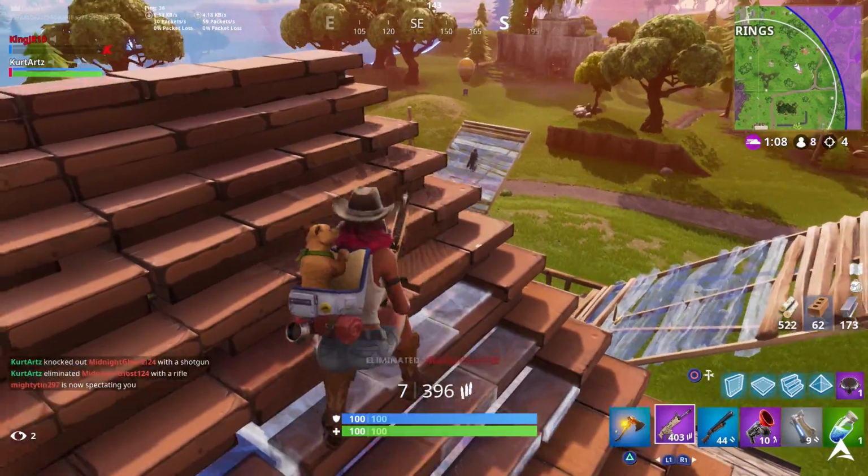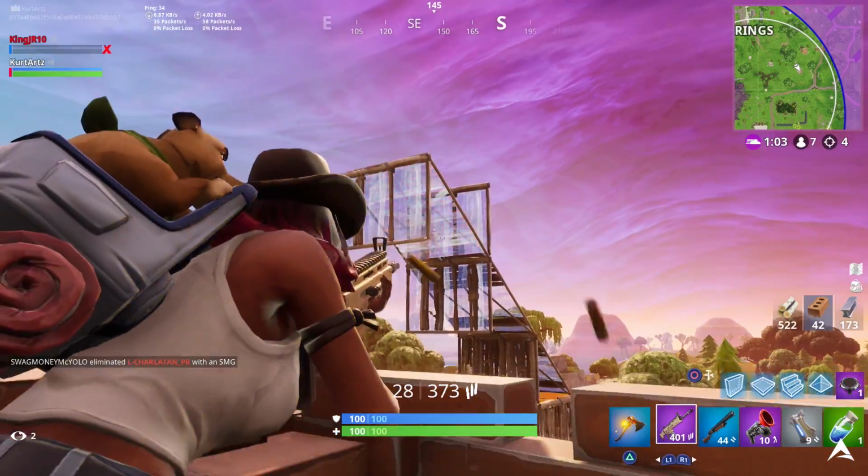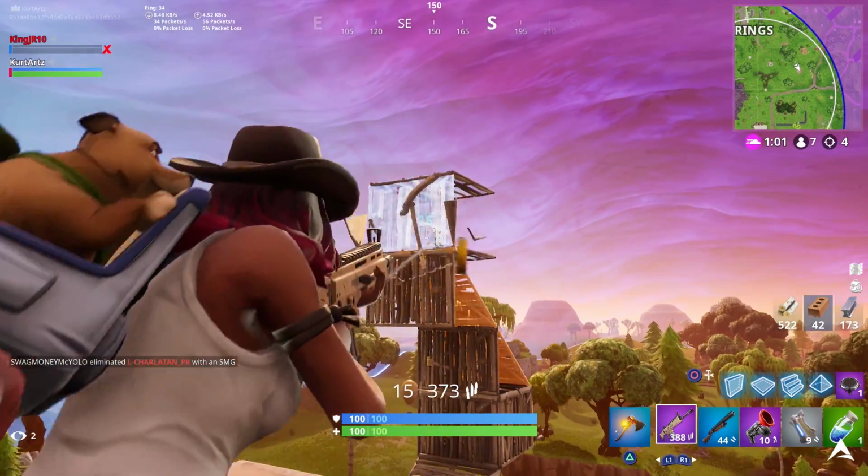If you guys want the nitty gritty and don't want to watch the longer video that goes more in depth on the exact locations where you have to go, a place you can go to get this one done is the soccer field outside Tilted Towers.